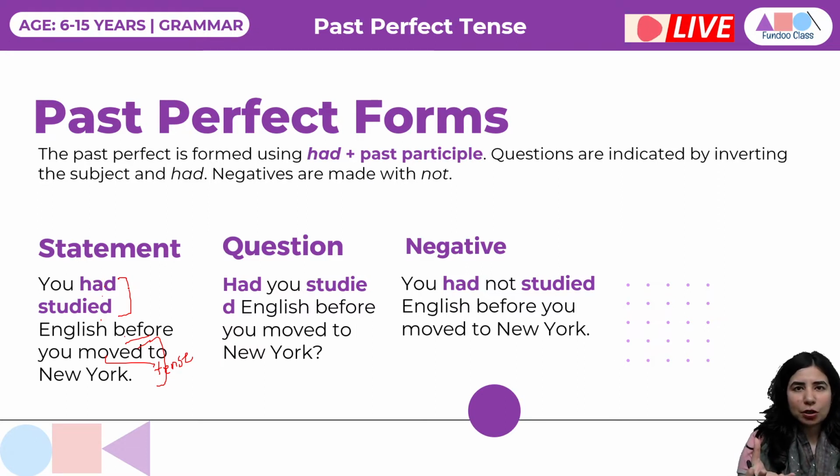When we talk about the question, you start with had, then you put the subject and then you use the verb third form or past participle form. Had you studied English before you moved to New York? This is the correct version. At times, when we frame sentences beginning with had, students find it slightly intimidating and unnecessarily confusing. They see that a sentence starting with have you studied English before you moved to New York seems more correct to them, but this is not wrong. Please keep in mind that you can have a question statement in past perfect tense.